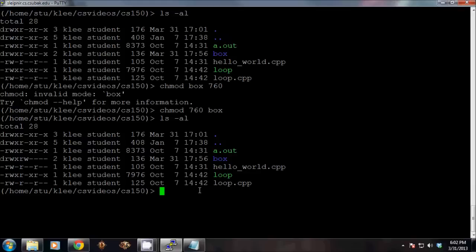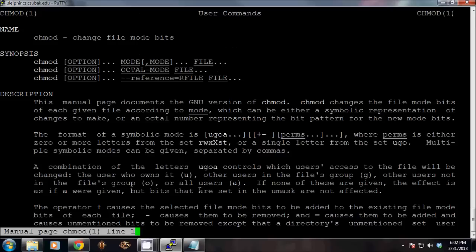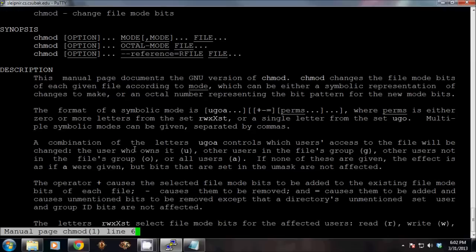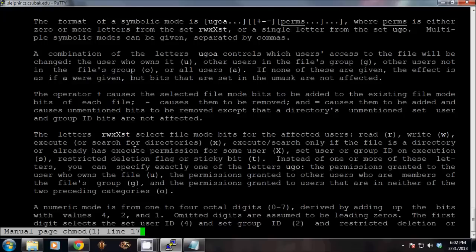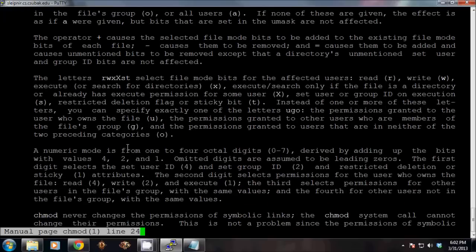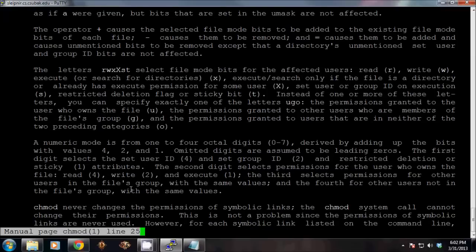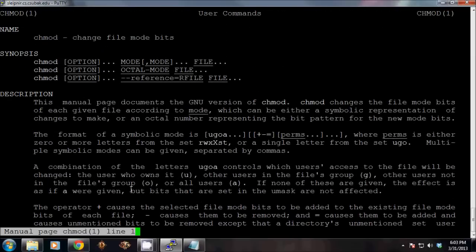And before we have to stop this video, let me just go ahead and say that if you have any questions on any of these commands, you can always type in the command man, and then the name of a command. And it will give you this gigantic description of all the stuff you can do. There's actually nothing that goes more into depth than this. So if you ever have a question on what you can do with certain commands, you can always just pull out your man pages and start reading away. Sometimes they'll give you examples of how you can do that up here.